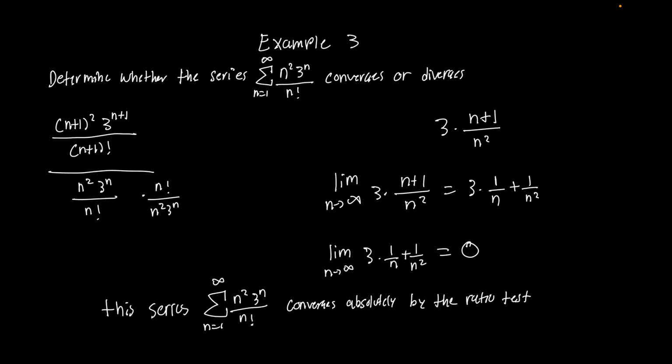Now, you didn't have to do a simplification if you know, when you take the limit to infinity, that there was an n squared at the bottom. Whenever you have a bigger number or a higher power on the bottom, it's always going to be equal to 0 when you take the limit. Bigger on bottom means limit goes to 0. That's how I learned it. But I simplified it for you guys, so hopefully it makes sense why it algebraically equals 0. So we got that it's equal to 0, and we know that one of the conditions was that if L was less than 1, the series converges absolutely. So that's what we did.